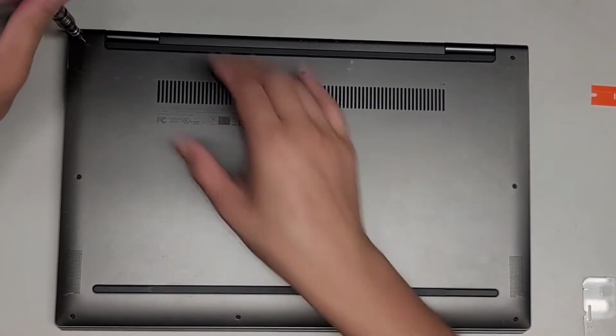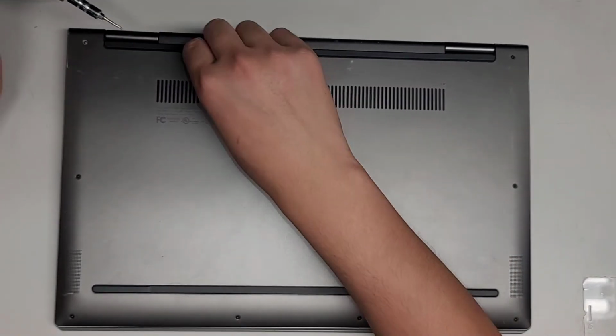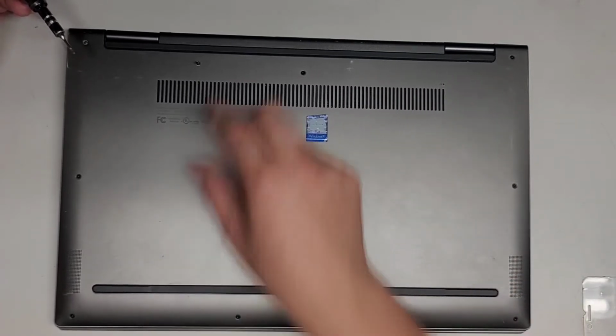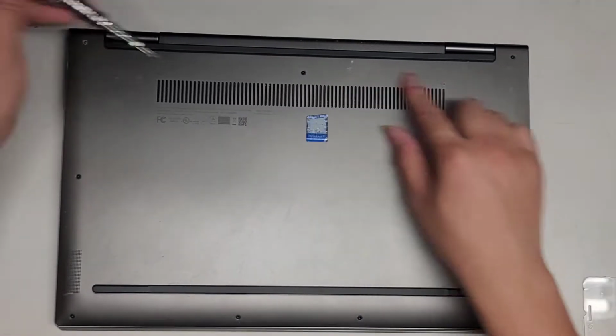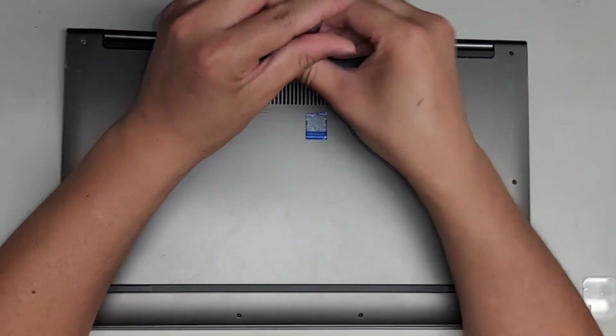And we're going to remove all the screws from the bottom. You're going to want to keep the screws in order because they are different size, shape, and length. The way I do that, I put the flat side down on the table in the pattern that I remove them. So they're in this rectangular pattern. So we're just going to go ahead and remove the screws and put them in that rectangular pattern.